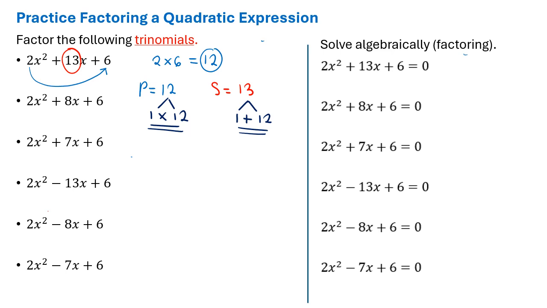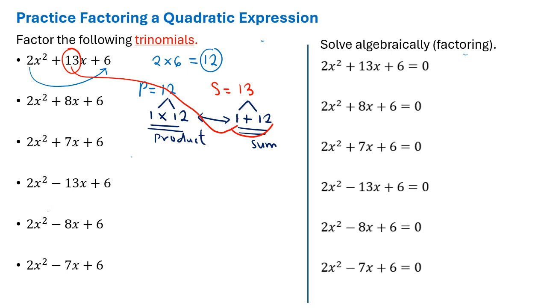Cool. All right, so since they match, you can see that there's a match here. Here you have product, and here you have sum. And what we have for the sum is exactly 13, and for the product, we're getting 12. So you can see 1 times 12 is 12, and 1 plus 12 is 13. So what I am going to do now is replace this 13x by 1x and 12x.